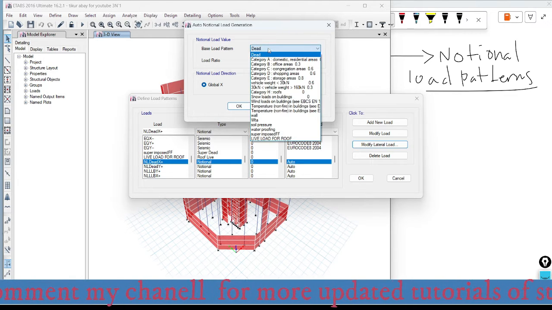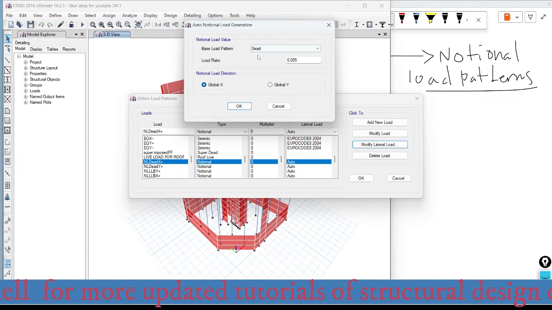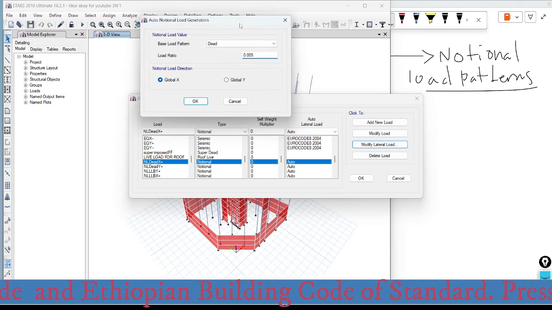Here I need to select the dead load, one of the gravity loads that will be related with the notional load. And here I need to define the load ratio, which is the maximum imperfection load ratio.